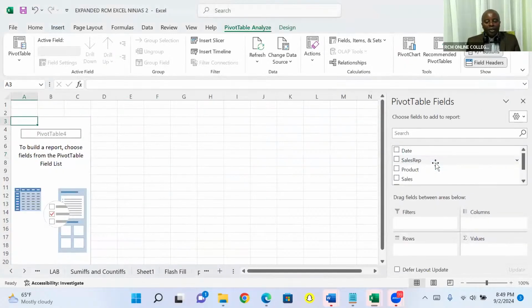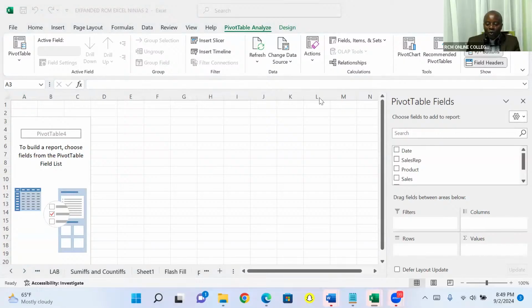Is there somebody who has been able to do exactly that way? Don't forget to click inside the table, because if you don't click inside the table, then you will be in problems. So somebody, thank you so much. I can see the charts here. Thank you so much. Great.